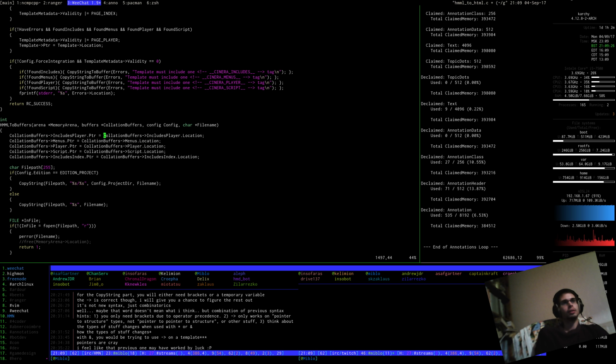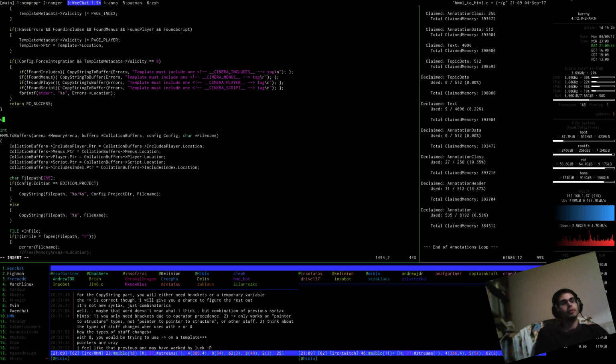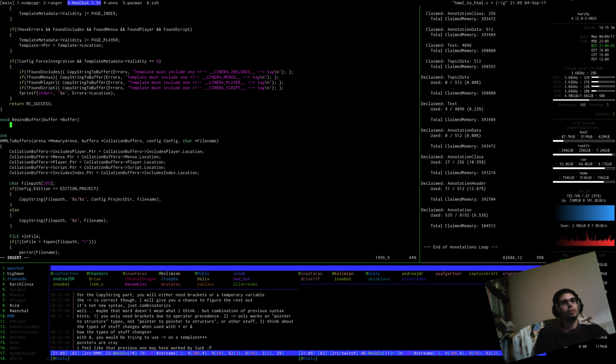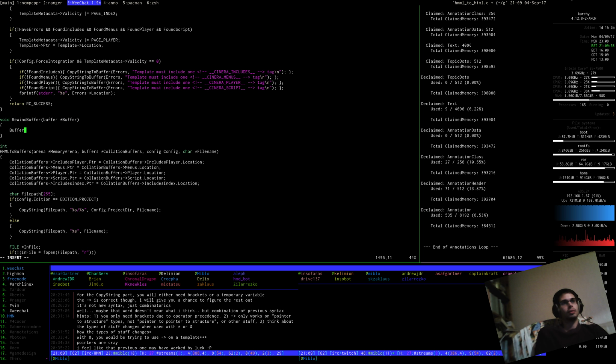What are these things here? I'm going to make a new function, which is like rewind buffer. Right. All it does is says okay. It just does that.